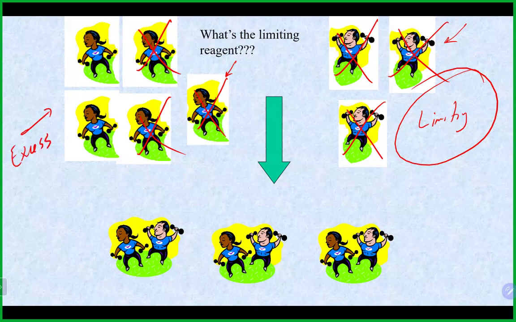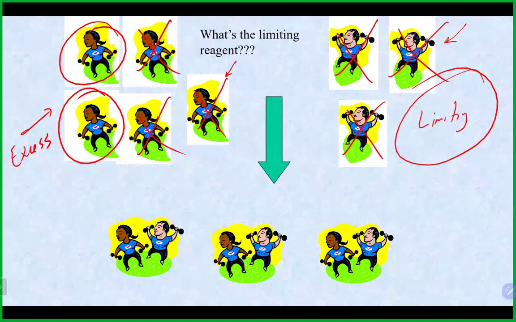We could also, in calculations, figure out how much of that excess reagent is left over. In this simple example, we could see we have 1 and 2 left over. And in a calculation, you could actually figure out how much is left over as well. So the limiting reagent is what prevents us from making more product. The good news about limiting reagent and excess reagent is this: you only need to be able to identify one of them, because then the other one is the opposite. If you can identify the limiting reagent, whatever else is there is the excess. If you're able to identify the excess reagent, then the other one is your limiting reagent.